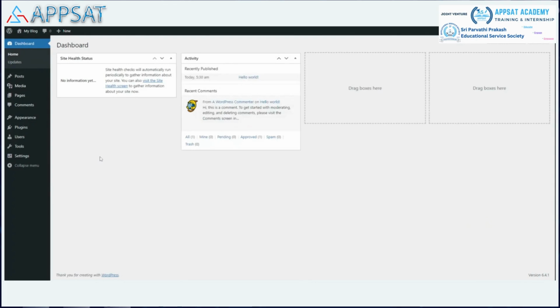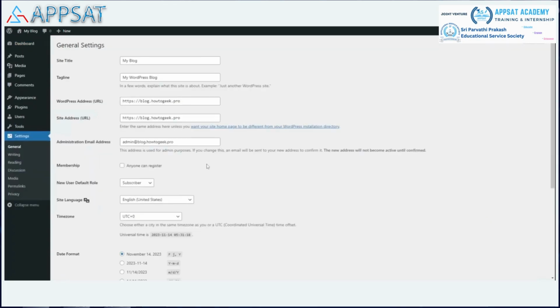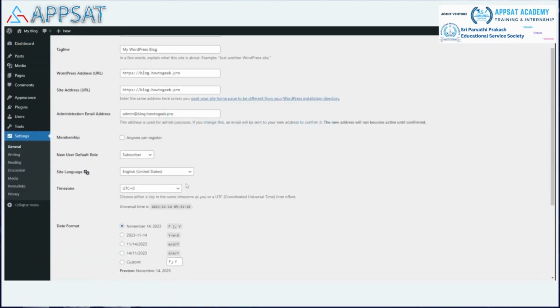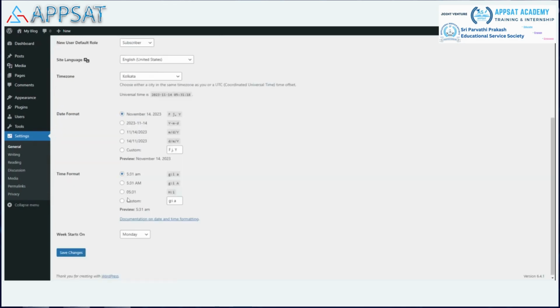Once it is done, then go to settings, go to general. Here you need to select the data for your time zone, and then check all these options as per your interest, and then click on save.